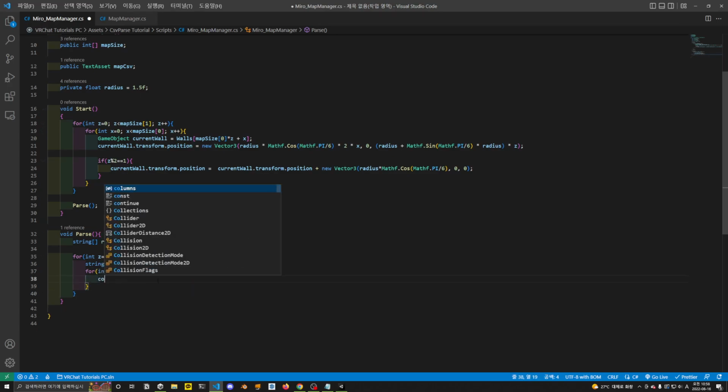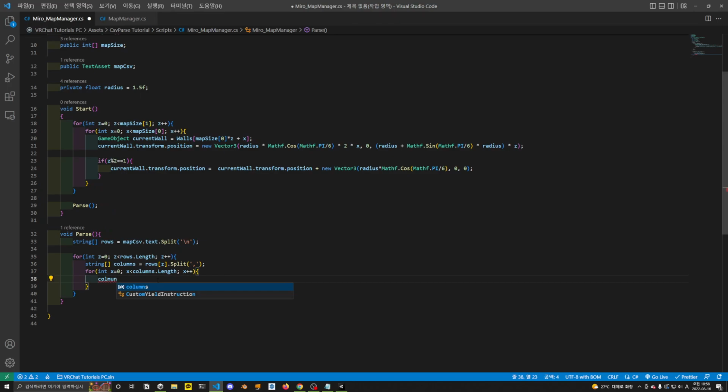For now, this column x will represent z row, x column's value.